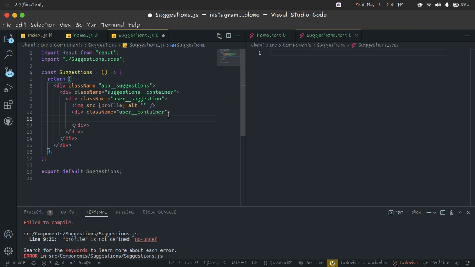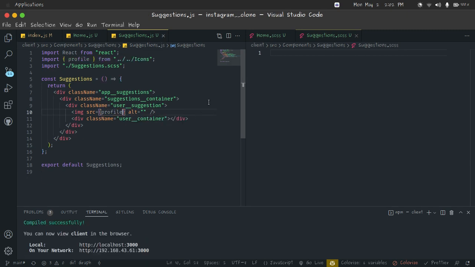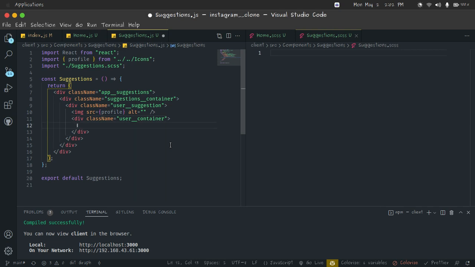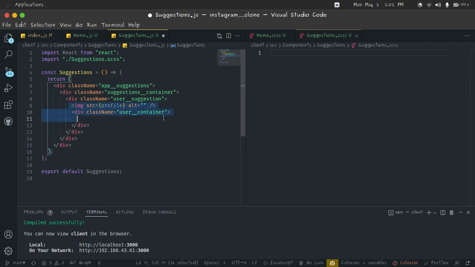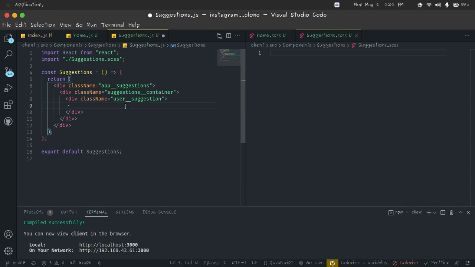Sorry for that bug, profile is not defined, sorry. Okay, here in the user, this user suggestions needs to go, I must have made an error. I'll clear it, remove this div.